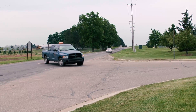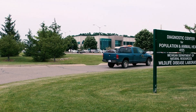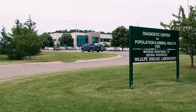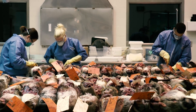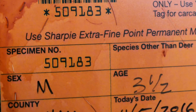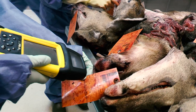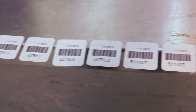After deer heads are collected from check stations, they are delivered to the Michigan Department of Natural Resources Wildlife Disease Lab, located at Michigan State University's Diagnostic Center for Population and Animal Health. Frozen heads must be allowed to thaw completely overnight in order to be processed. Each head is examined to make sure an orange CWD tag with an individual identification number is attached, and the sex and age are verified. Barcodes on the tags are scanned and used to create corresponding sample labels.